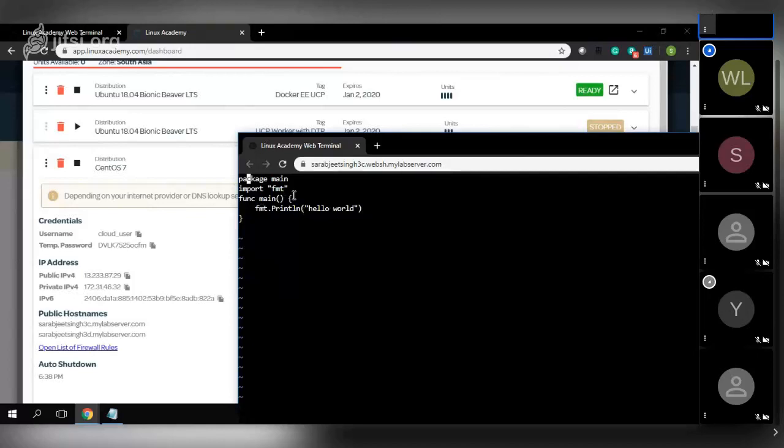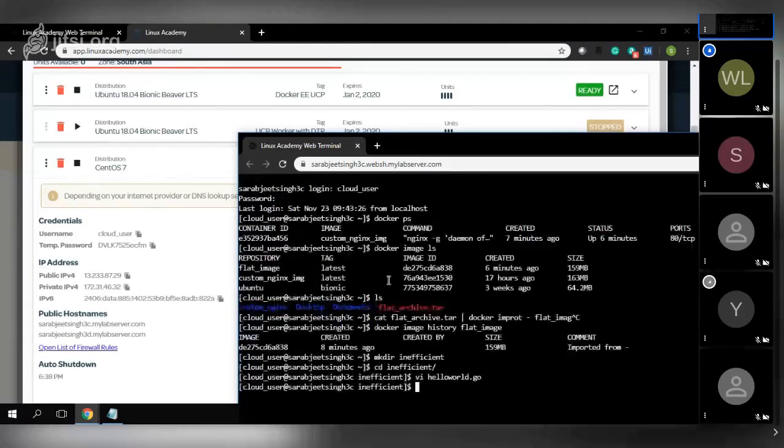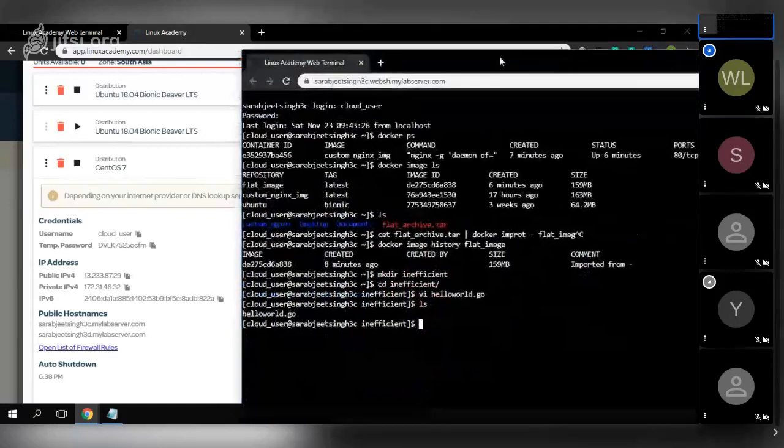This is the Go language file that I am going to save. We have this Go file, and we will create a Dockerfile with the Alpine image. Before that we need to compile this file to run.